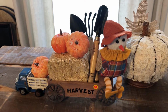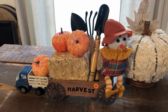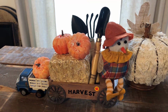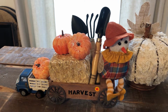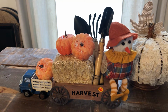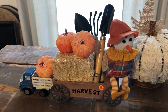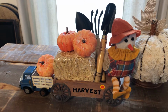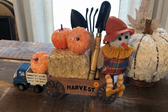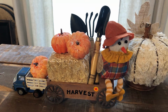And the little guy there, the little character, he's an owl. He's a pumpkin, and I got him at General Dollar Store. And the little pumpkins I got at the Dollar Tree, and all that stuff is basically just from the Dollar Tree. And the little truck, I had bought him at an antique store. So I put this together, and I thought it turned out pretty cute.